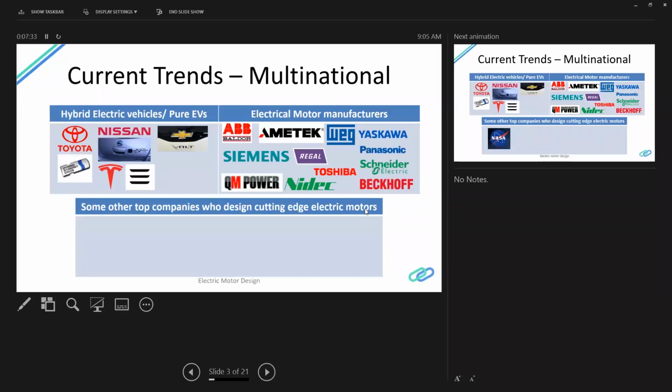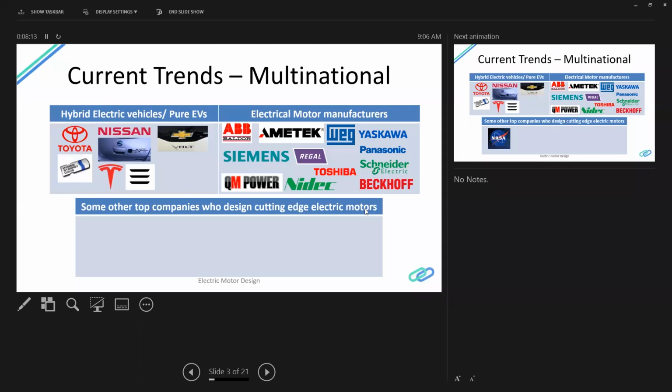I also wanted to give a different section of servo drives. These drives come as a combination of a drive with the motor. Yaskawa has a drive and motor package. Panasonic has one. Beckhoff and Schneider Electric have one. These can be considered industrial standard designs. That's what most industries look for. They don't want to buy a drive from one vendor and a motor from a different vendor. They'll choose to buy a package. So these companies have evolved into developing the motor drive technologies that are used in the industry right now.